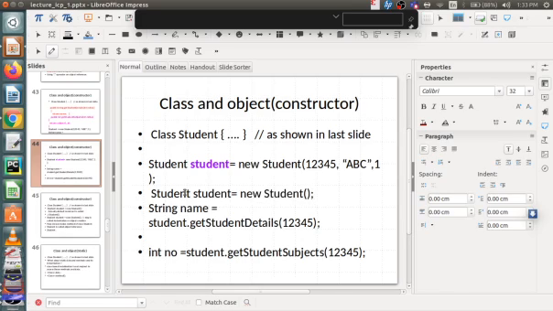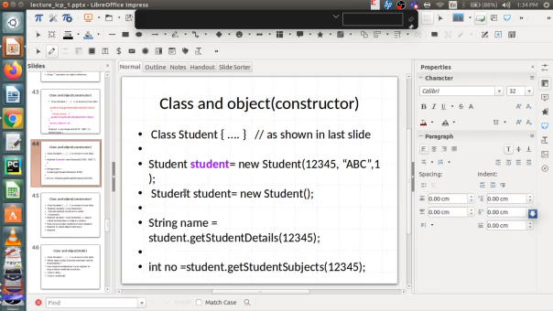Now if I call it, then all these variables will have default values: roll number will be 0, the string will be null, and subject ID will also be 0. If I invoke student.rollNumber, I want to print the student roll number, it will return 0. So after that, what will we do? I have to initialize those separately.